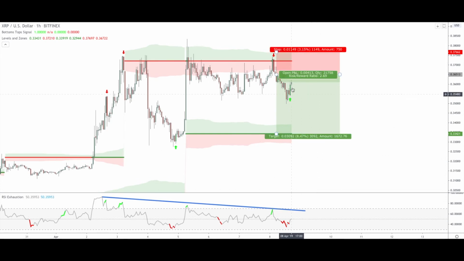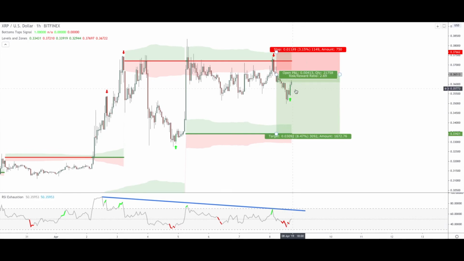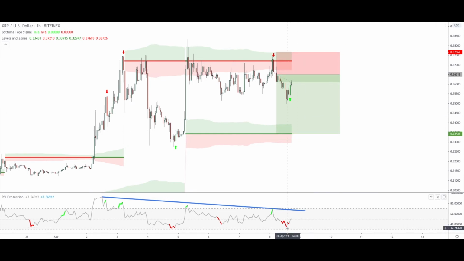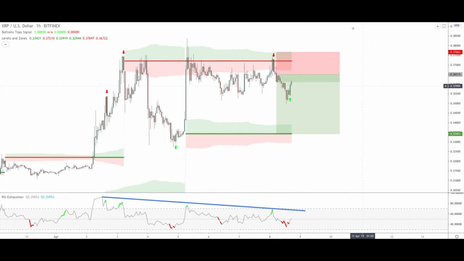Moreover, what I like to see if I were to pick a buy setup here is another bottom lower than this one. So if I get another bottom down here and the RSI starts diverging, so the price goes down here, I get a bottom, and the RSI keeps growing higher and higher, then this will indicate that we have a buy opportunity, or at least I would close this trade. But since we are not in such a situation, the trade is open and we just need to be patient and see what happens next.